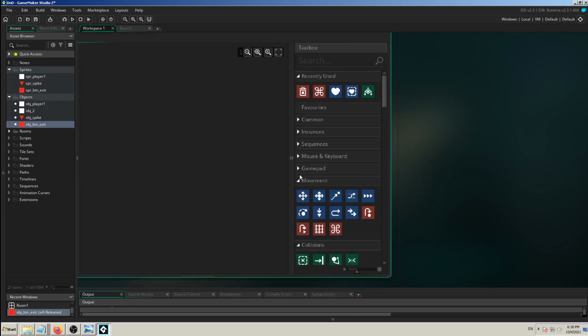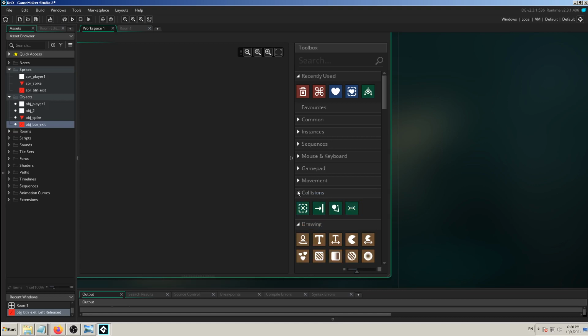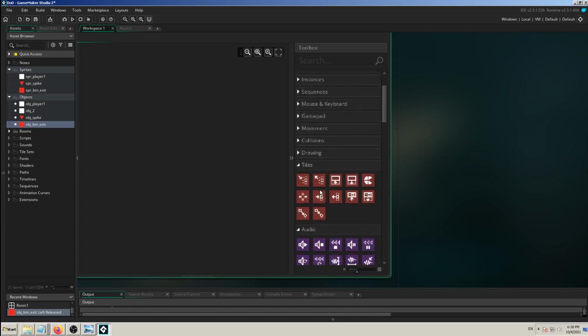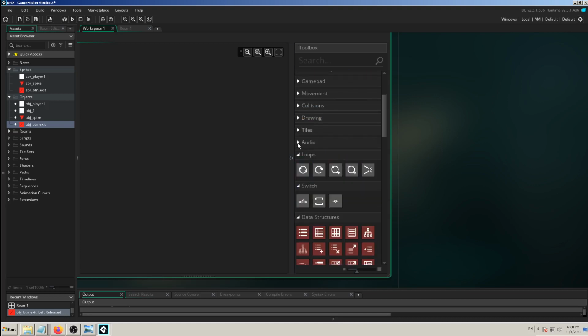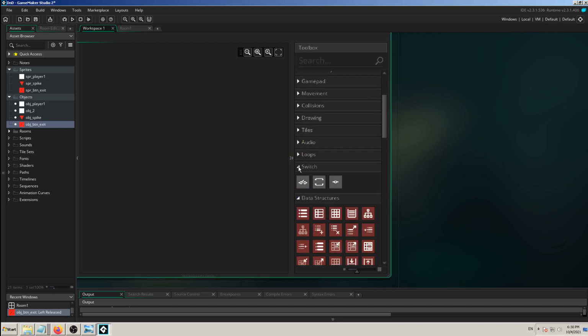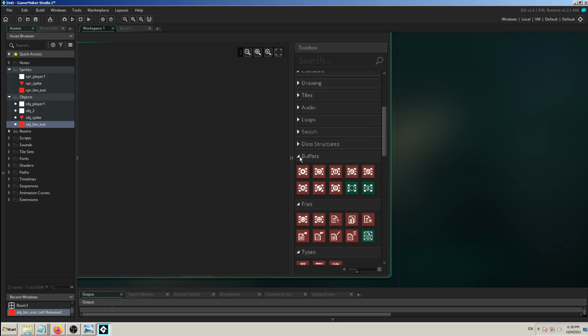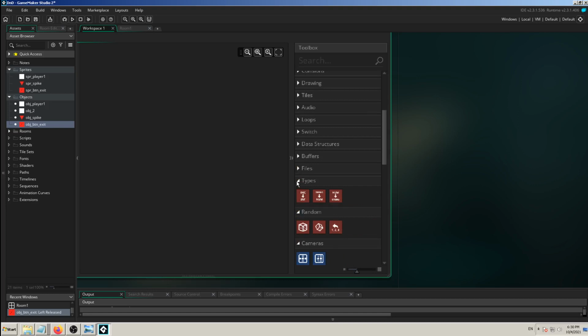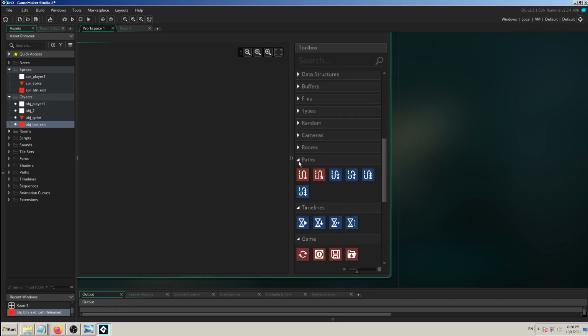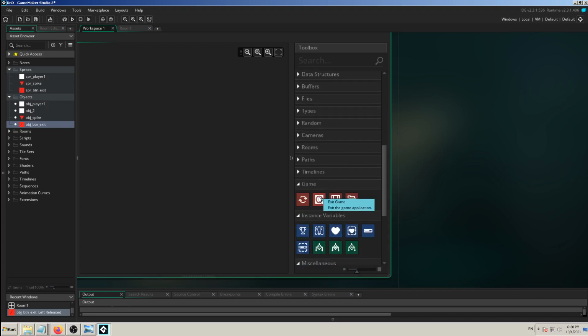So it's not in gamepad, movement, collisions, so many blocks, tiles, audio, loops, switch, data structures, buffers, files, types, random, cameras, rooms, nope, paths, timelines, game, yeah, it's there. Exit game, we have also save game, load game, restart, we'll use that later. So far I need only this exit game.